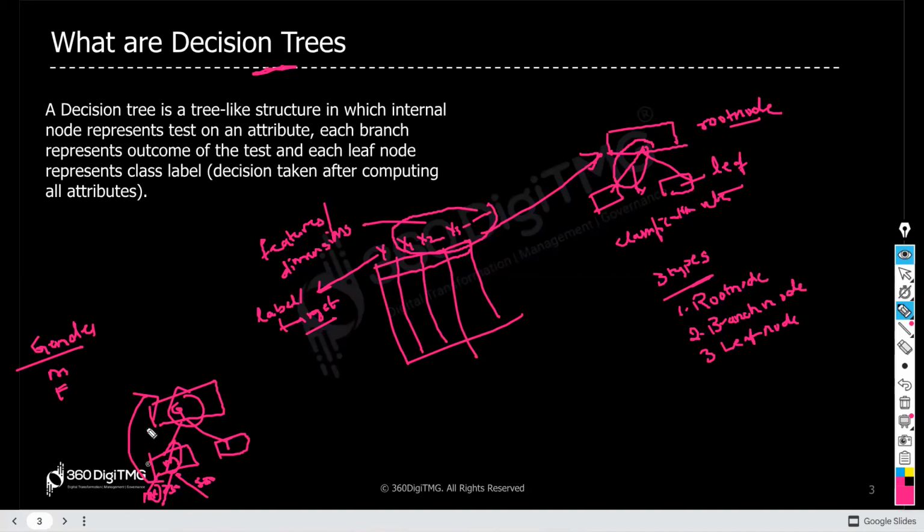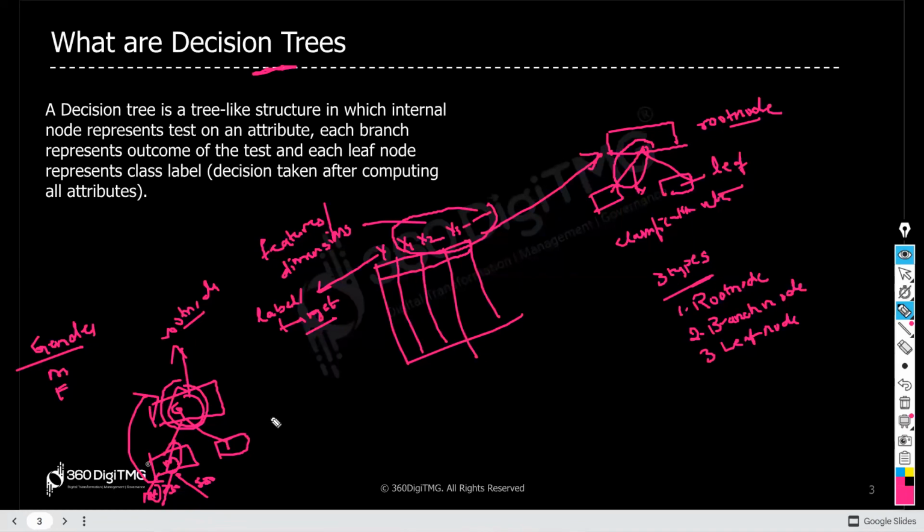The node which is present at the start of your decision tree is called a root node. And out of all the features, which needs to be selected as a root node, we have to understand. Now, which features should be considered as internal nodes? And how do we decide that?